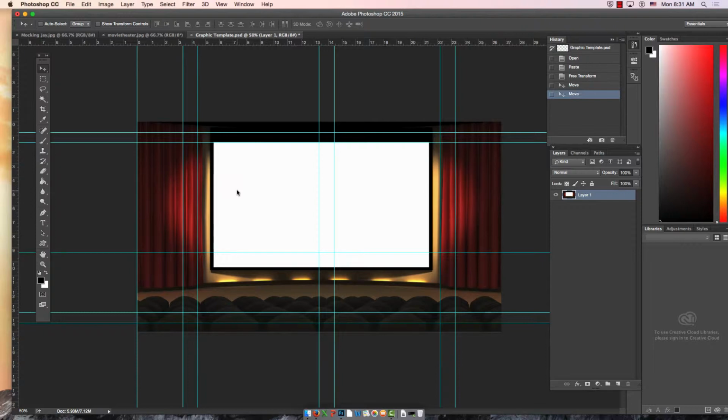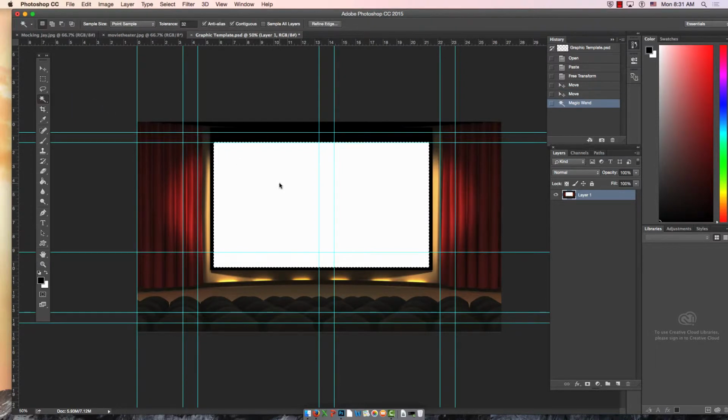Now, like we had selected the football player, you know that there are different ways to select things. One of the easiest ways would probably be your magic wand. Remember, your magic wand is the fourth tool down. You can press W for wand, or you can click and hold. It looks like a paintbrush with a dotted circle behind it. If you click and hold on that fourth tool down, if you get lost, you can look up here. That fourth tool down with the dotted paintbrush, you can click, hold, and go to the magic wand.